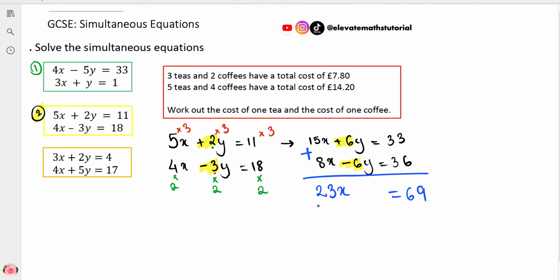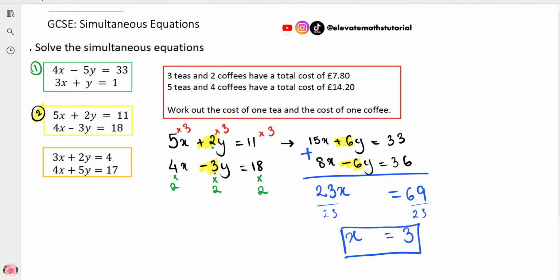Again, we're dividing by 23, so you can write it as divide by 23 here, or you can put a division sign 23. I'm showing both methods in the previous video and this one. If you divide by 23 on both sides, you will end up with x is equal to 3. So now we have the x term. We have to go and plug the x back in to find the y. Don't use these. We made these numbers deliberately bigger. Just go back to the original question and pick either of them, whichever one you want.